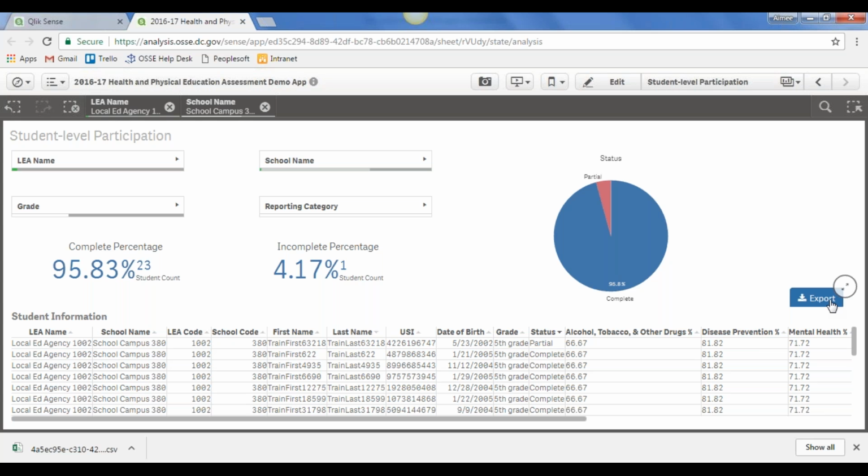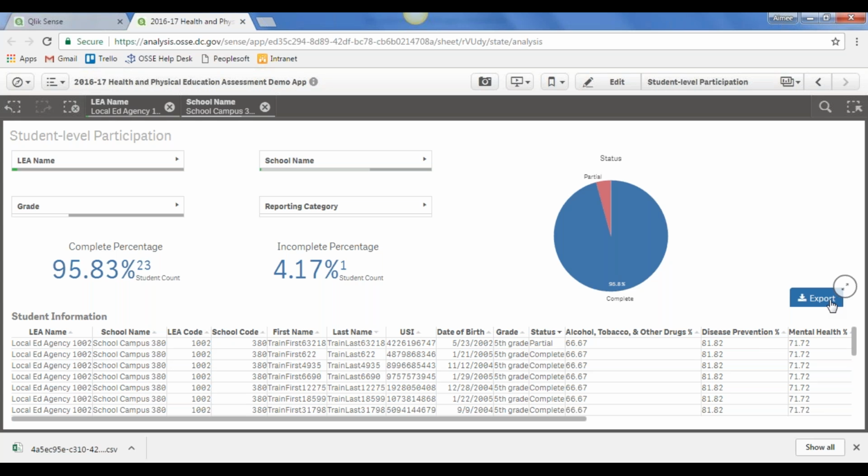And again, while the data you see in this demo is not real data, the data that you see during the assessment window when you have access to this app will reflect all 5th grade, 8th grade, and high school students in your LEA. At the high school level, again, they're enrolled in health class. The 5th and 8th grade student data was pulled from the SLED database in mid-March, and the high school level data was submitted by your LEA to OSSI in mid-March.